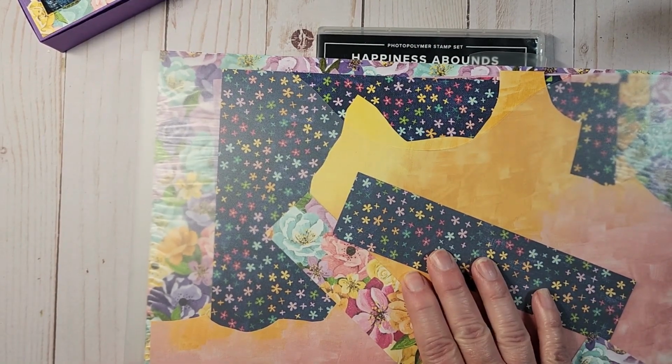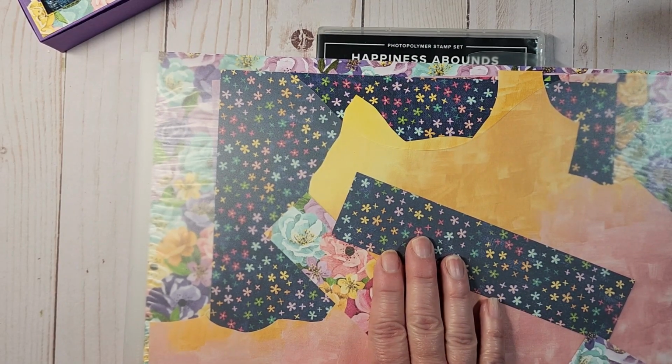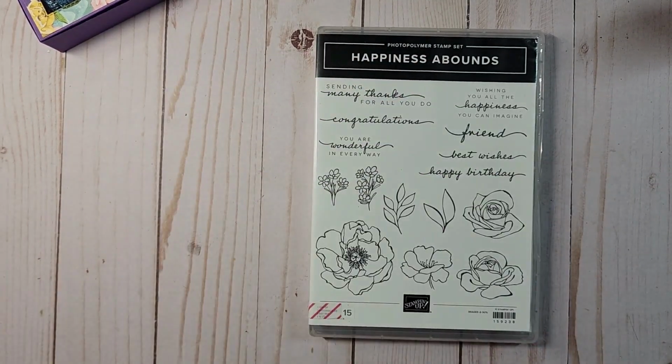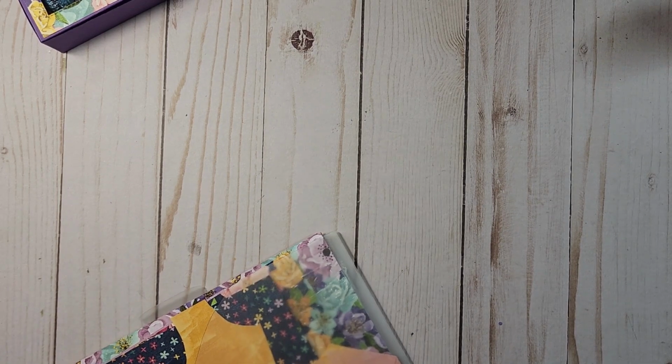Tomorrow our retiring list will be coming out, which typically all of our DSP retires at the end of a catalog period. So make sure you get that list from me. Be happy to share that with you. Tomorrow also the demonstrators get a sneak peek at the upcoming catalog, the annual catalog, and many of you know that we are having a color refresh, so we'll have our hands on what colors will be retiring, what old colors will be returning, and of course the new in colors as well. So lots of fun and exciting things for tomorrow.